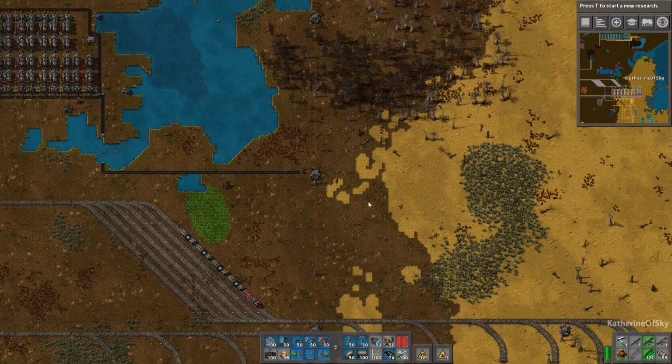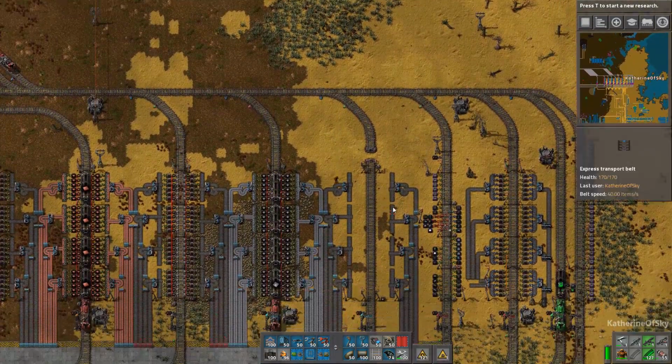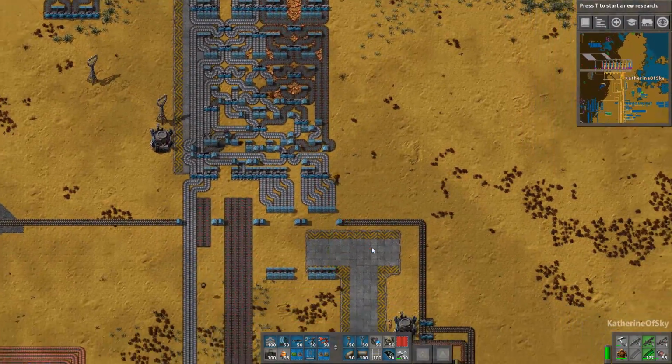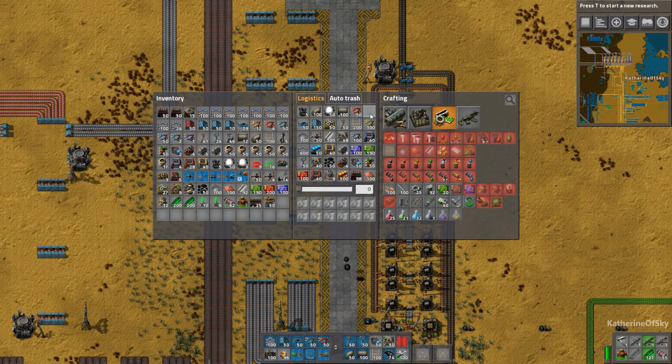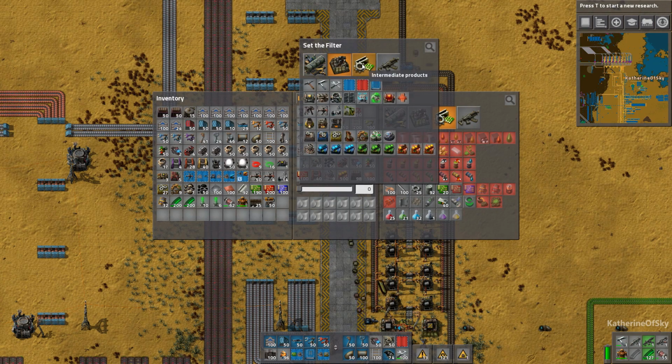Yeah, oil. We have just oil everywhere. It's totally not even a concern now in 0.15. I feel like it's been buffed too much, to be honest, but yeah, it's a thing. All right, so let me get rid of... We don't actually need 50 of those. We're going to get Logibots instead.